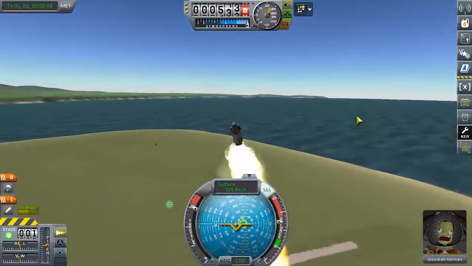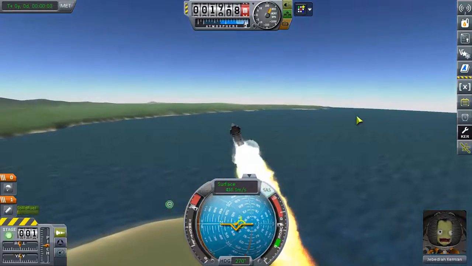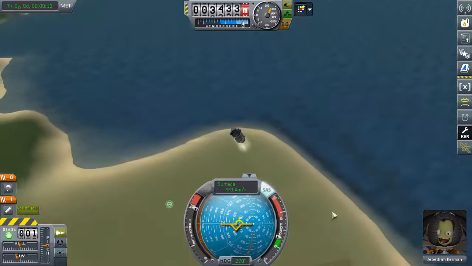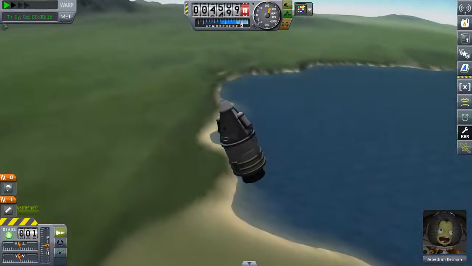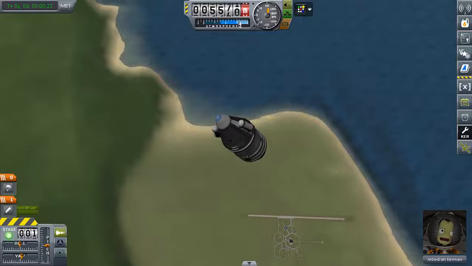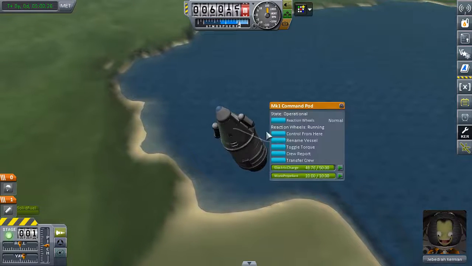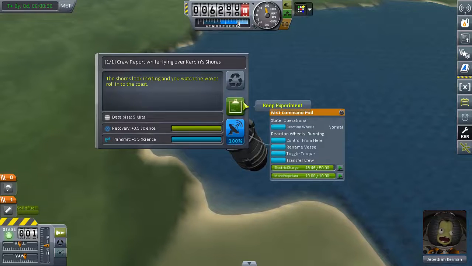Whee! I'm going to turn a little bit so we can see if we can get away from the launch pad. Like a little bullet flying through the air. Look at that. No, I don't think we're going to get away from the space center. Would have liked to have gotten to the planes. It's been nice. Let's go ahead and do a crew report from up here.